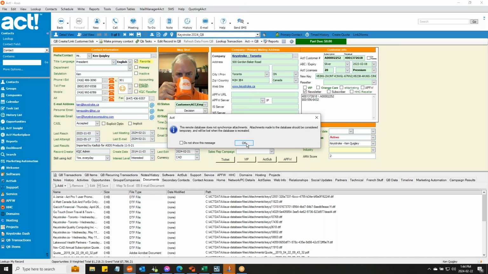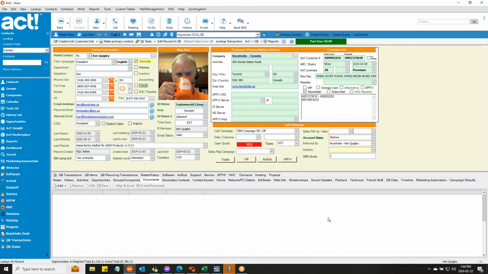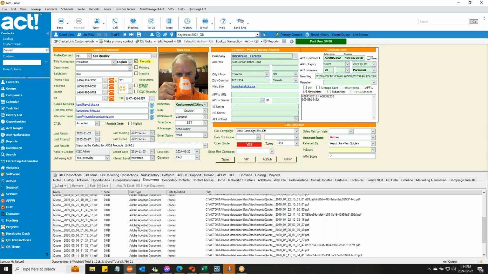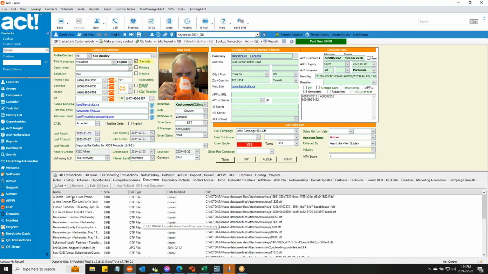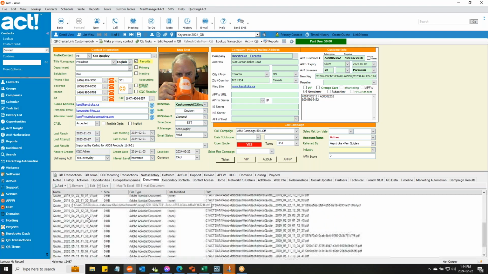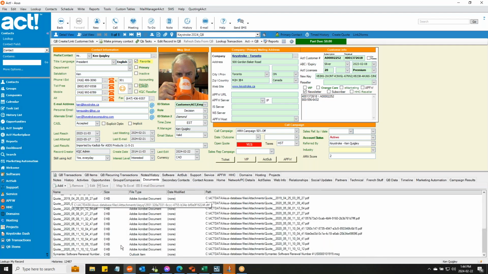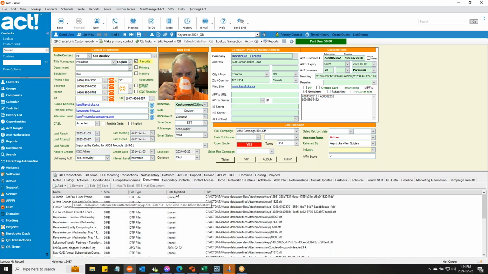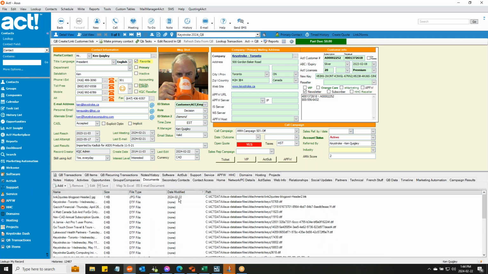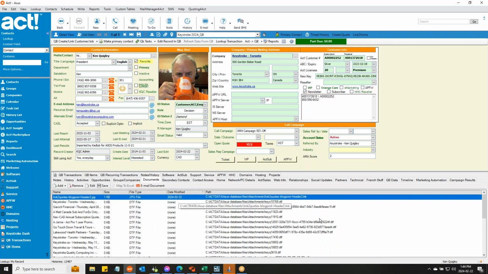Okay, it's giving me a message that we don't sync attachments, but that's fine. Okay, and now let's go to demodify. Okay, you see this here? It says the link file at the end. Okay, this means that the file is not actually in the database, it's just accessible through the database, okay?